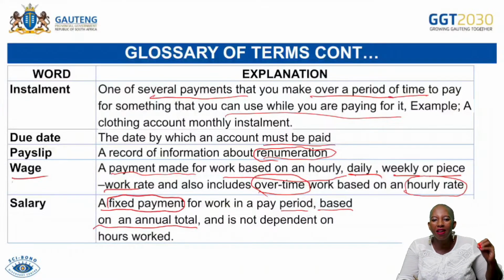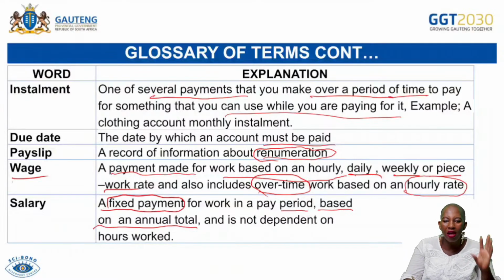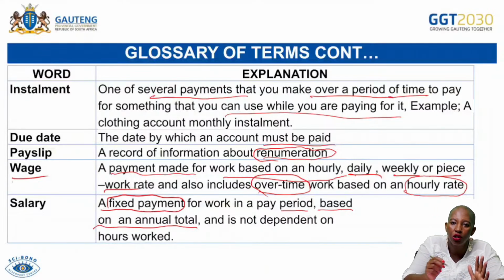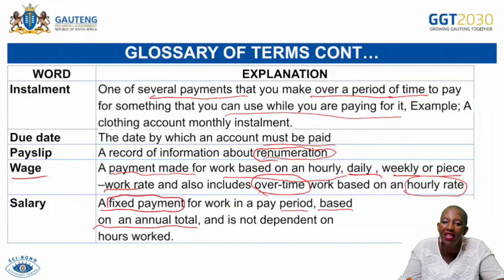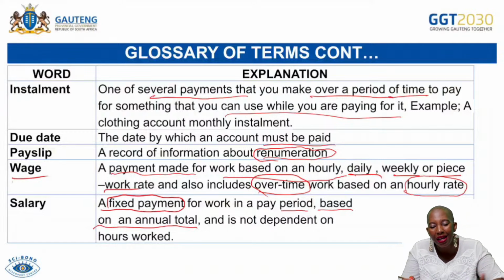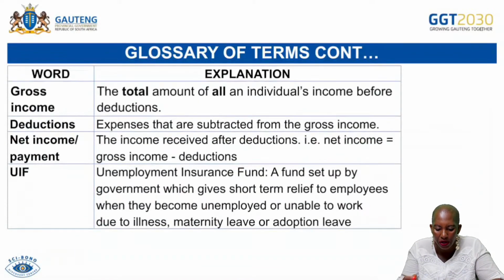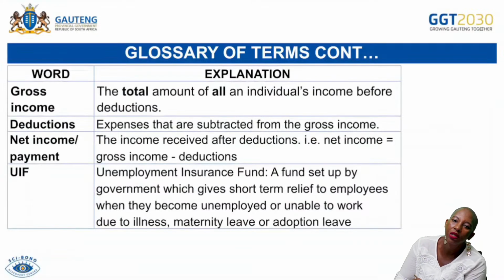If I get paid 10,500 on a monthly basis, so every month I know I will get paid 10,500, and then they will pay me that amount for a period of what? Of an annual, of a year. If there is an increment, they will increase my 10,500 with a certain percentage, and then that will be my new salary. So that is why we are saying it does not depend on the hours worked, but it depends on the fixed amount that you are getting on a monthly basis.